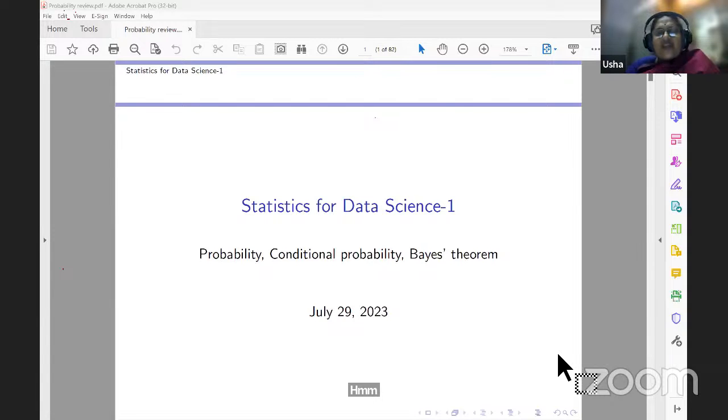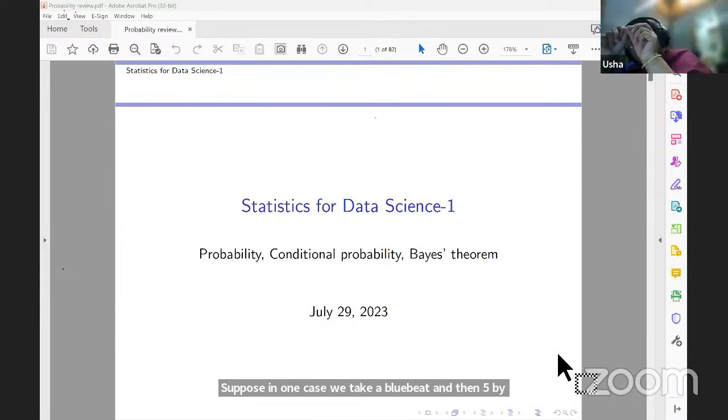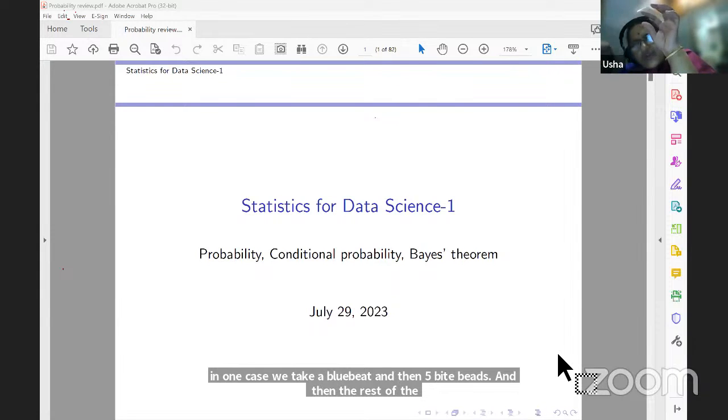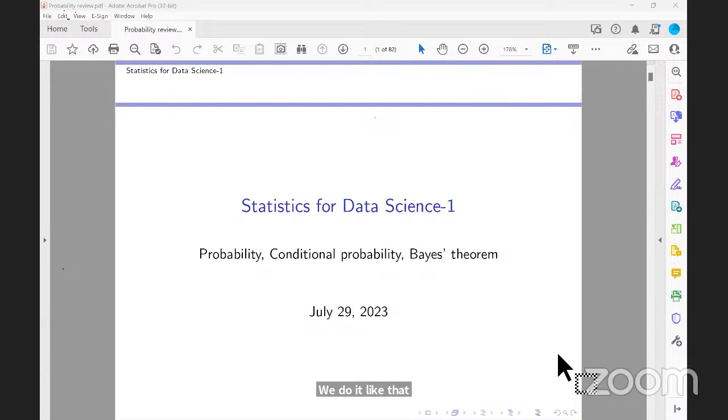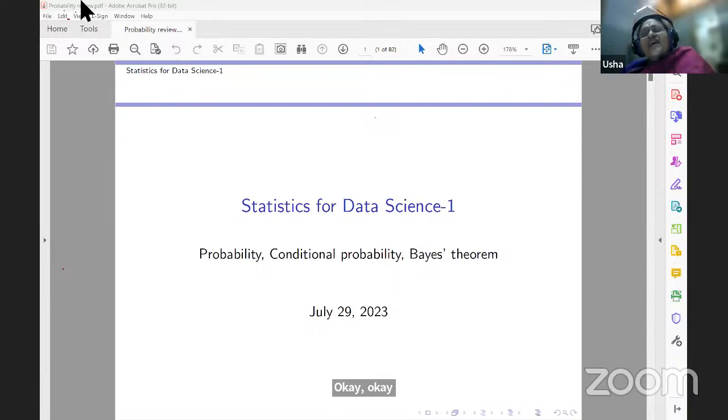Both are the conditions, or only that the blue beads are together? Whether it is blue or white, would it make a difference? That's what I'm trying to say. See, the white beads are together. I'm not talking about whether we are having a hook or anything in between. I'm just putting them in a circle. Ma'am, what I'm trying to ask is, let's say the only condition we want to satisfy is that the 3 blue beads are together, right? See, when they are in a circle, in this case, the white beads also will be together, right?